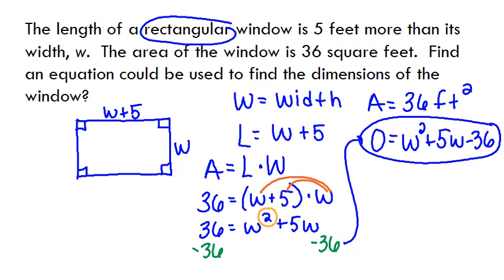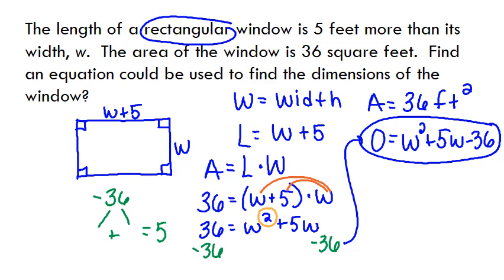So if you want to solve a quadratic, of course you have a few different ways of doing it. You could use the quadratic formula. I'm not going to repeat the quadratic formula, you should know that by now, or you can factor it. So I'm going to factor. I like to use kind of like the guess and check logical thinking strategy for factoring. So I know I need to have two numbers that multiply to negative 36. I'm going to go off to the side here. So I need to multiply to negative 36, but then I need to add to positive 5. So I need two numbers that multiply to 36 but give me a difference of 5.